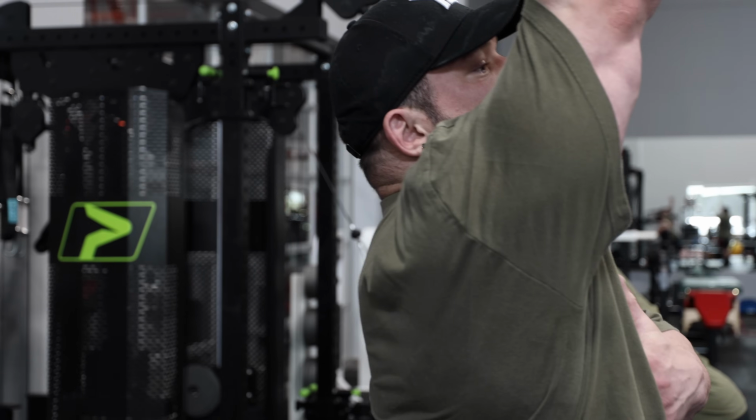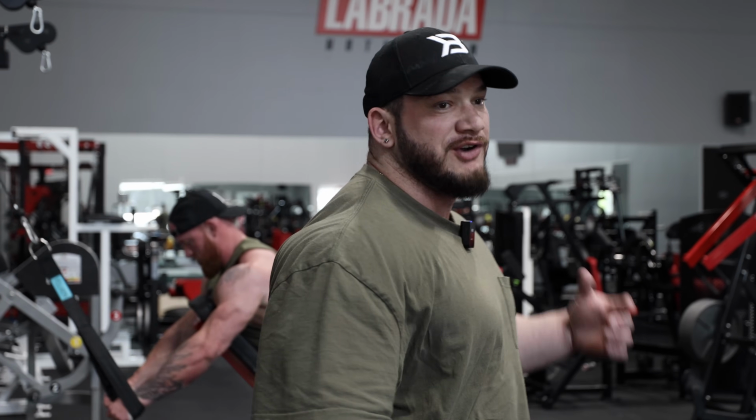First exercise up is gonna be a chest supported cable pullover. One of the biggest things that I want you all to pay attention to at this back session is there's a huge difference between active range of motion and passive range of motion. From this exercise forward, a lot of the keyboard warriors out there might say, oh, the range of motion's too short. Absolutely, if I was trying to take my shoulder joint through its full range on this exercise or any of the other ones that we're doing, you would be correct. But we're trying to train our backs today. So I'm not trying to take my shoulder through its entire range of motion. I am trying to take my lat from its fully lengthened position to its fully shortened position, which is not as far as you think it is, especially if you're a bigger guy.